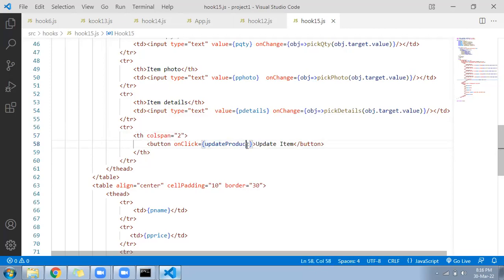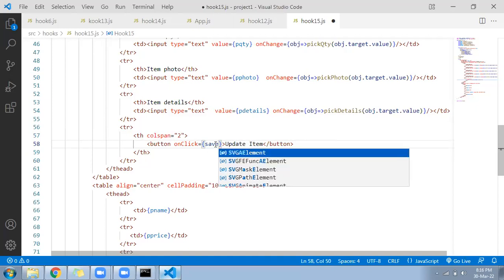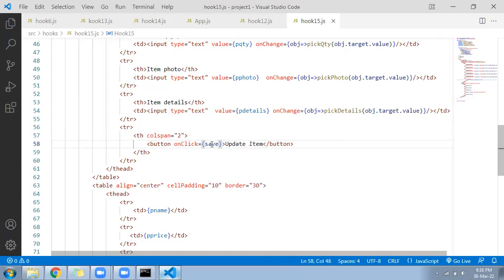Or maybe, why make it difficult? Call your save function directly. We will write a save function, and it will update the records.